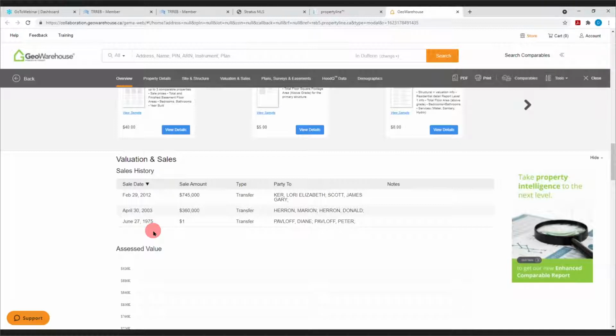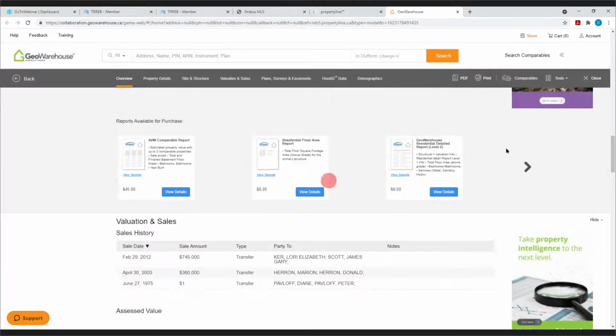They would have included anything that happened in the previous 10 years, but no further back than that. So that's why sometimes you go into the history here in GeoWarehouse and you only see the current owners. You don't see anything further back in time because of when the results were automated. And then I can see some reports here.